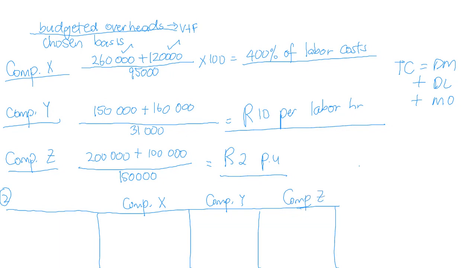We're going to sum up direct material, direct labor, and your applied manufacturing overhead. And that's going to tell us at the end here what your total cost is for that specific company. So for your direct material, you're literally just looking at the second table with your actual results.